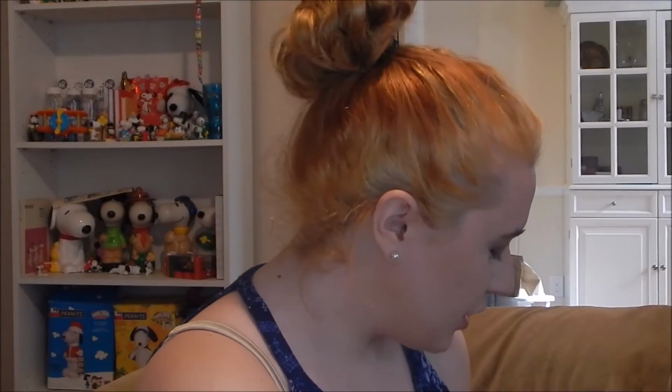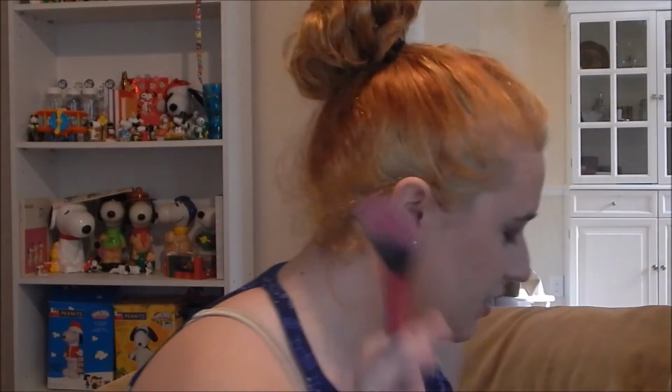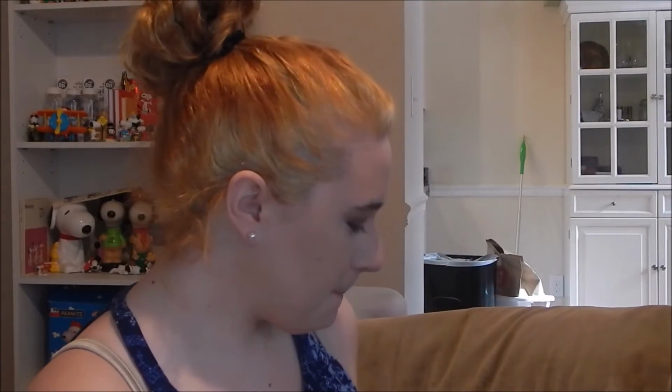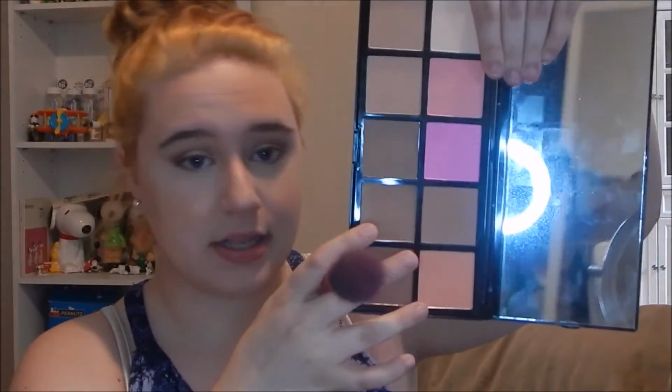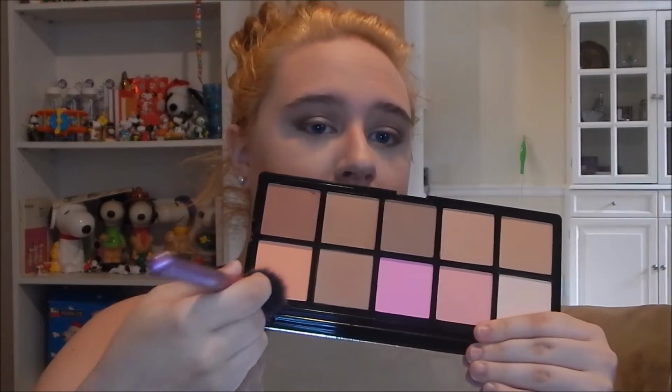And now I'm going to go into the cheeks. This is another BH Cosmetics brush. This is actually my very first large set of brushes I've ever had, and I've had them for a while. And so I'm going to go in with this corally pink color, and with this orangey color. Just like a tap or two. Ooh, that wasn't even a tap. Okay. Just a tap. 2 taps of both.